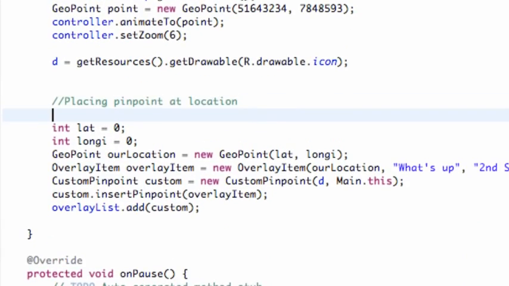Under our placing pinpoints comment, we're going to set up our location manager, which we called lm, and we're going to set this equal to, we're going to cast it as a LocationManager, and then we're going to use a method that gets the system service, which we've used a few times now, I believe.